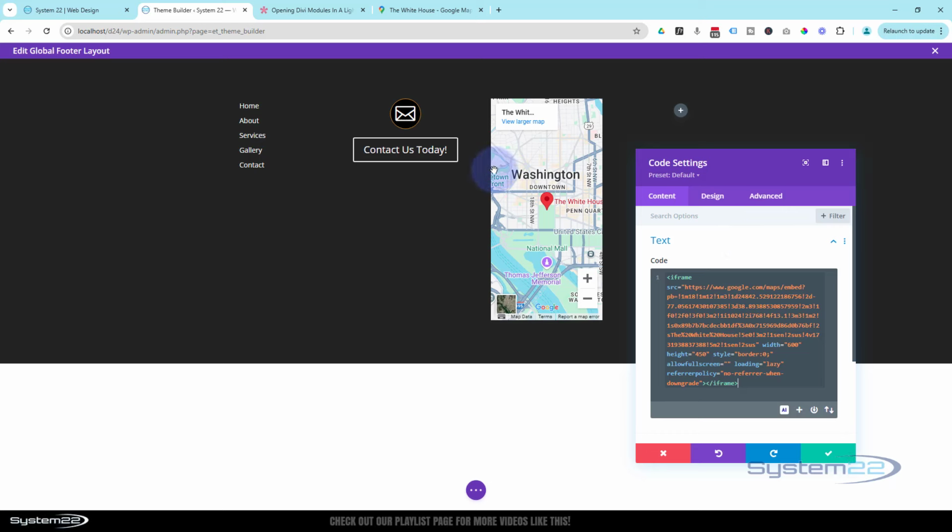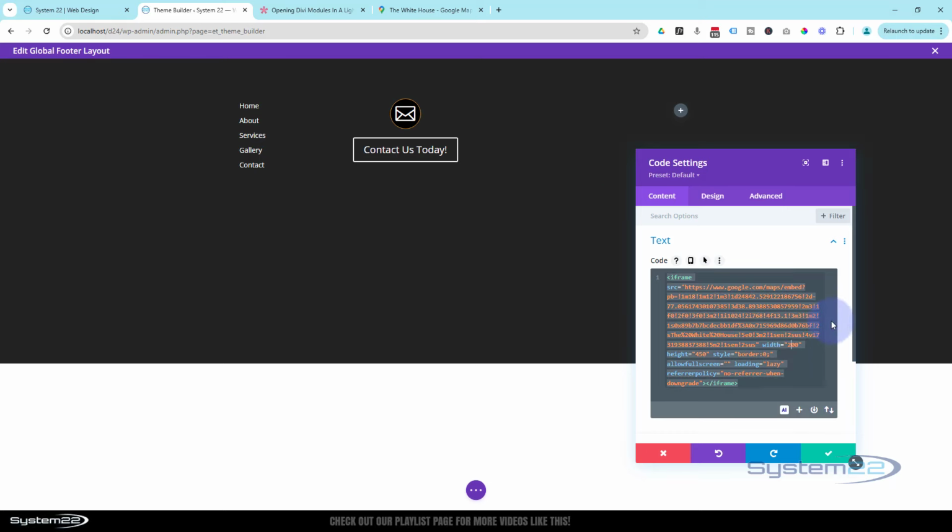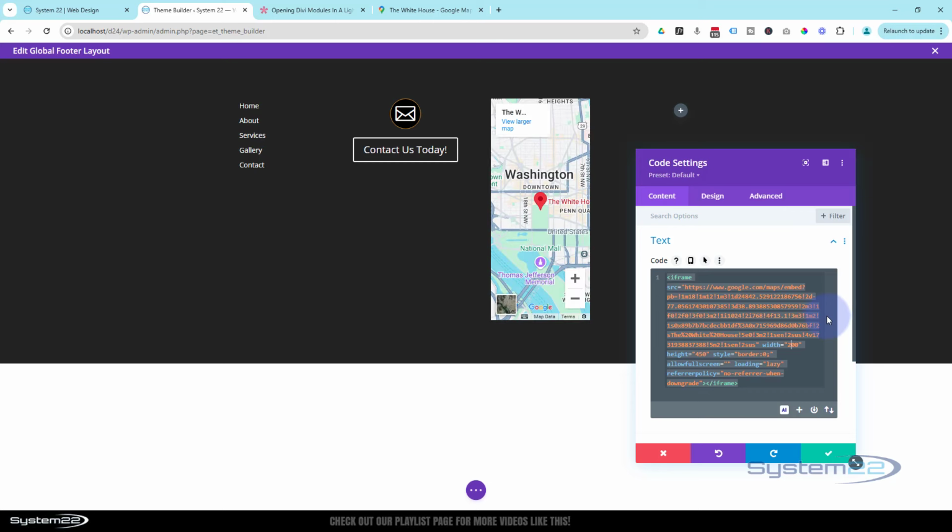I think I want mine to be perhaps 150 tall and 200 wide. Not quite sure. But if we look down here at the code, we've got width 600. Let's try making that a 200. And the depth, try about 150. It's 450 at the moment.